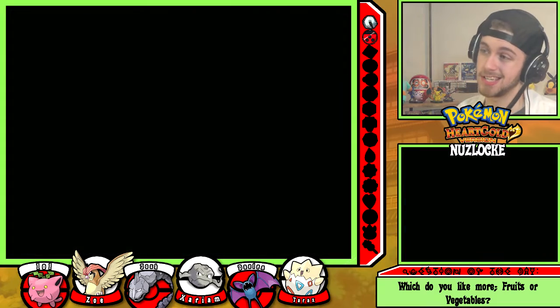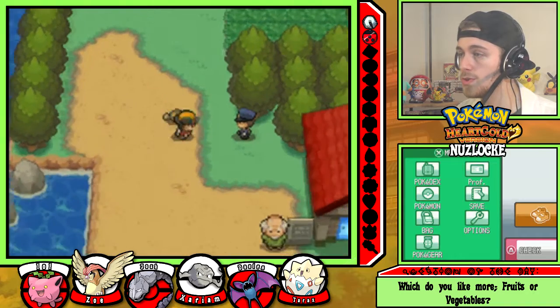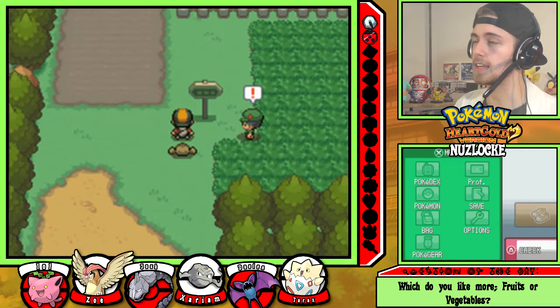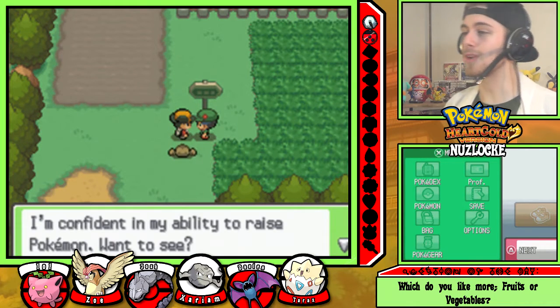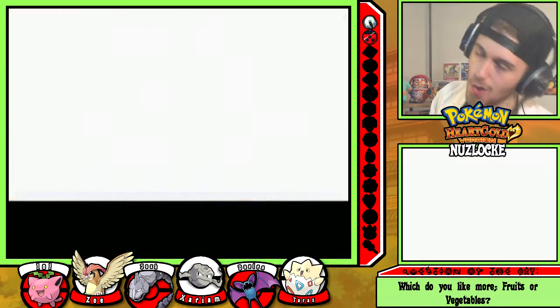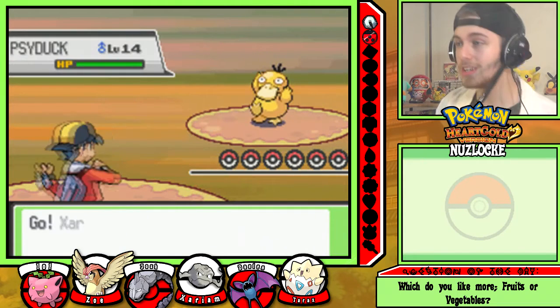And actually, are you a trainer? No, you're on patrol for suspicious activity. What do you got? What about you? What about you, camper person? I'm confident in my ability to raise Pokemon. Want to see? I guess so. If you really want me to.